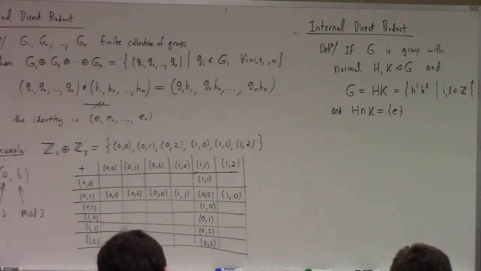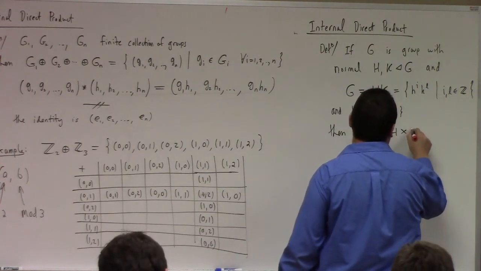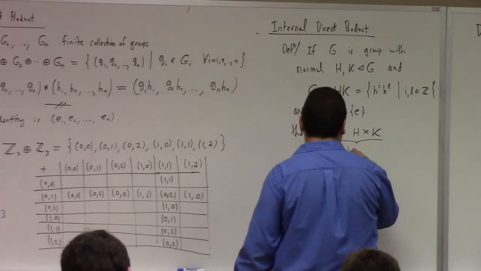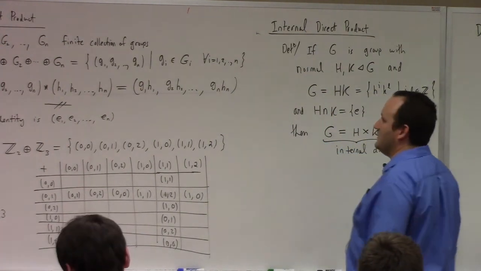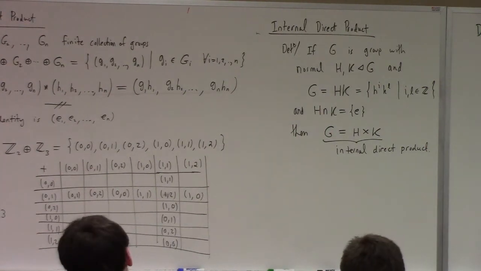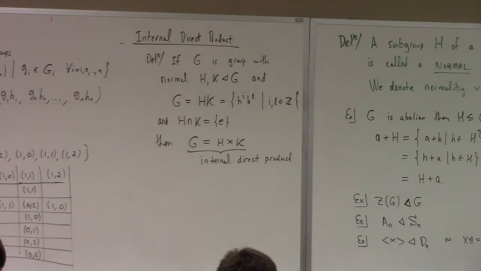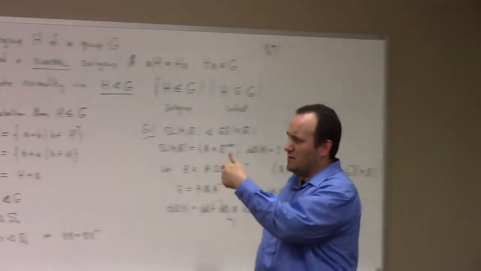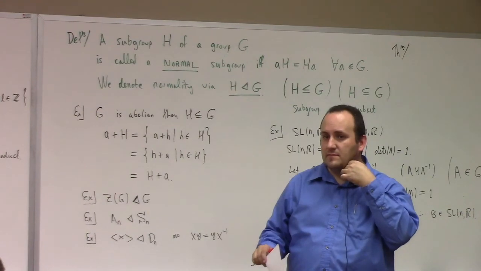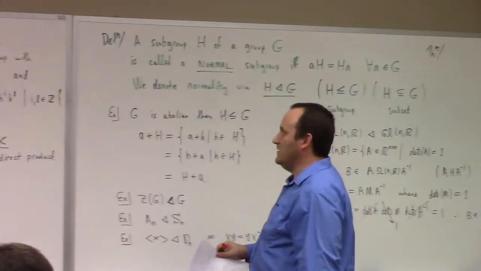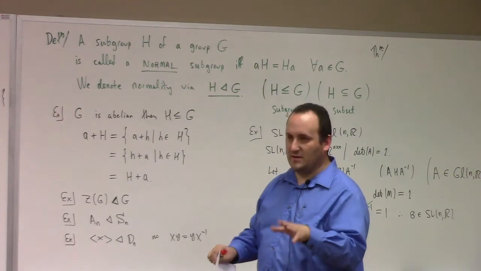But anyway, if this is the case, then we say G is equal to H cross K. So this is the internal direct product. Now, I really don't like this notation. Everything in me wants to turn these over and make that one with the crosses and this one with the plus, because that's what I do in linear algebra. In linear algebra, I use the plus with a circle when you have two subspaces whose direct sum forms the whole space. This notation is never agreed upon by everybody. Anyway, this is the notation Gallian uses, so it's the notation I'm using in here so as not to confuse you, or to confuse you less.